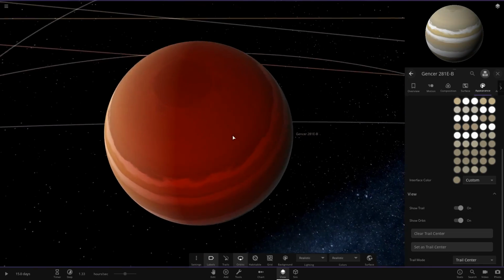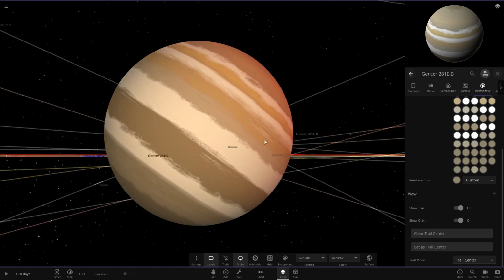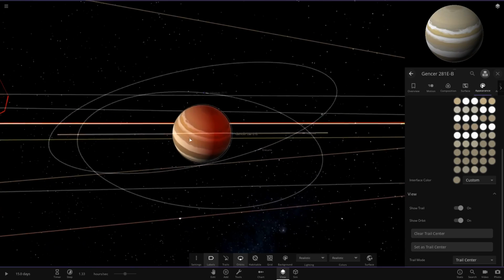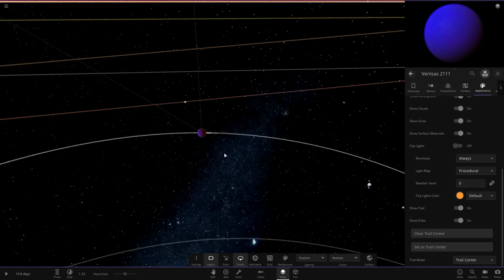So here we go, another gas giant. This one is getting more light from the red star due to its position. But yeah, there we go. It's kind of similar to Jupiter on appearance with all of its different mixes of bands. And then it's also got some moons as well, or just minor moons. This one's actually got a quite cool appearance.